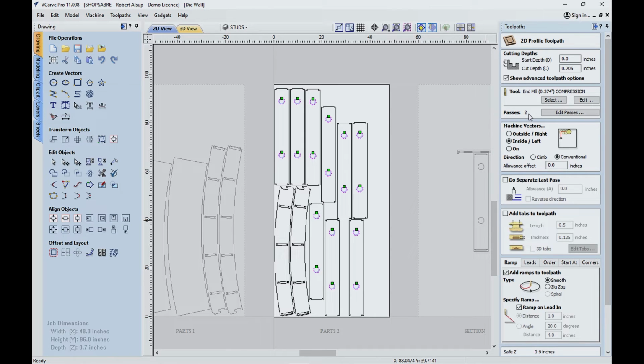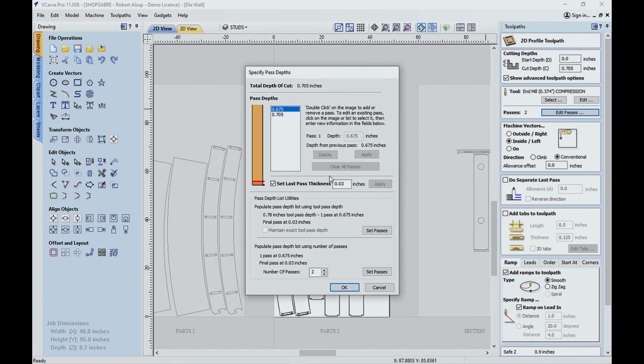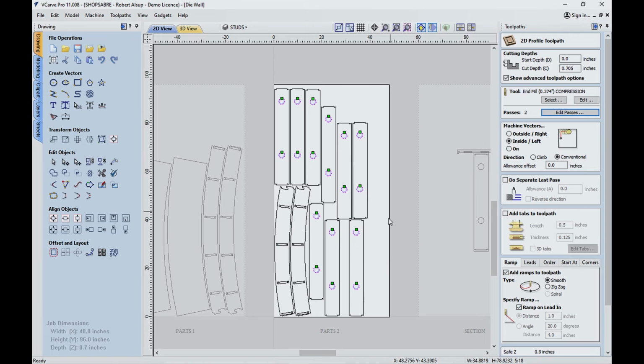Now here, you've got a couple of choices. You're going to have a disc in there that's going to be a projectile if you're not careful. So I thought, well, what I'll do is, they're 2.5 inches in diameter, it's a 3/8 tool. I'll probably just cut through in two passes, and if you look at the passes, I've said, okay, I'm going to leave a last pass of 30 thousandths. So it's like an onion skin, so it's going to rough it out, it's going to leave 30 thousandths, and it's going to cut them out. If everything works, those parts should sit there.